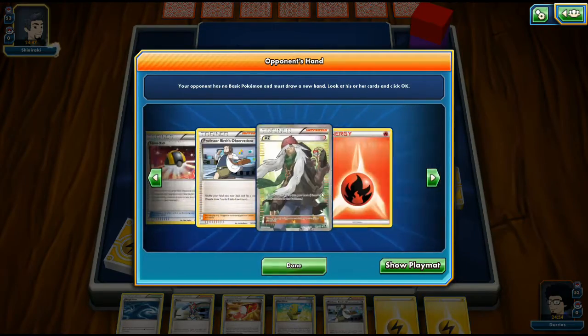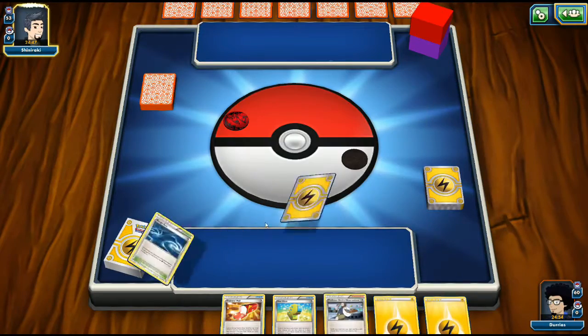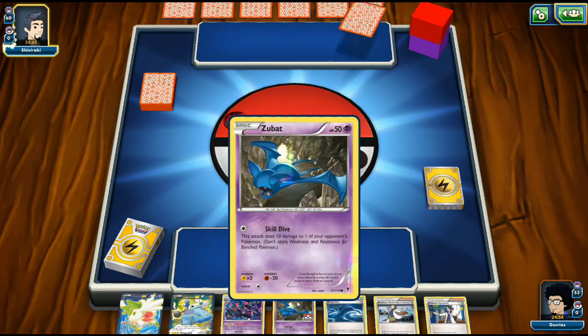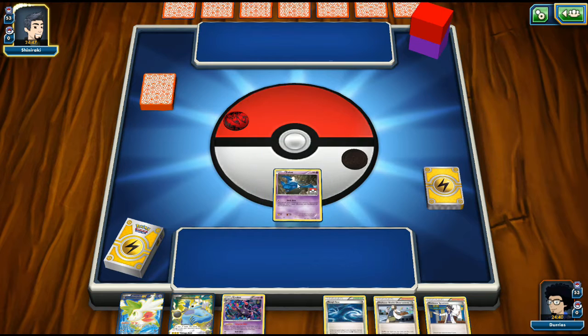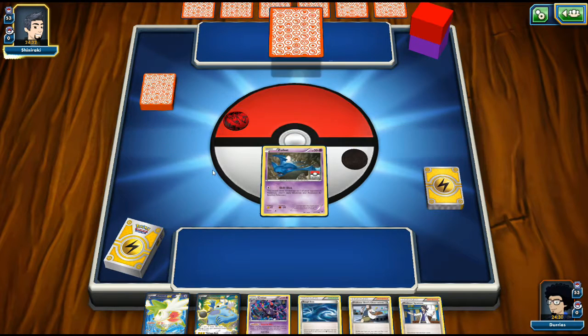And no basics in our hands. And here, let's take a look. Oh, Houndoom. Yeah, so this is definitely Hoopa together with a Fire Pokemon EX, and in this case it is Houndoom. And look at that, again we start off with a Zubat and a Thundurus-EX. I don't think I've ever seen that happen so many times in a row. The chances of that happening probably pretty small. I wonder, maybe I should try and calculate them. It's really interesting to calculate probabilities of things happening in a game like a TCG, a card game.